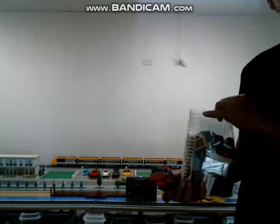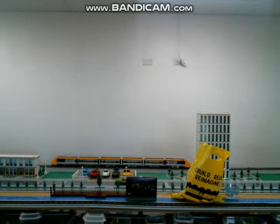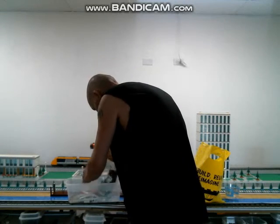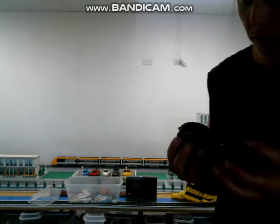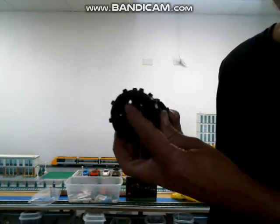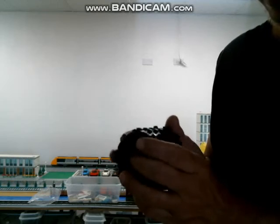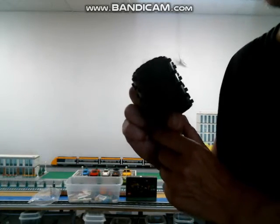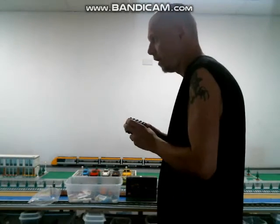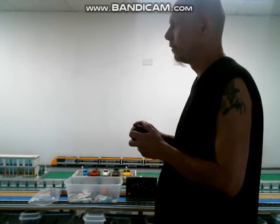Also in the bottom here, let's see if I have something to dump these out, and if we can find an empty container here. This took up most of my bag, but I came across these Technic tires, and there were 4 in their bin, so I picked up those. Figured those had to be a couple bucks a piece. I believe the small bag that I purchased here was 25 USD. Then they have a medium bag, which I believe is 50 USD, and a large bag, which I believe is 90 USD.